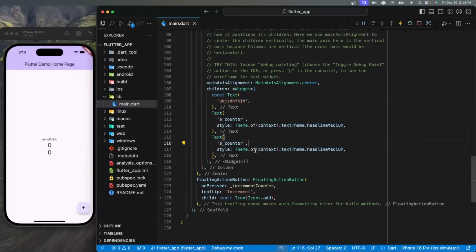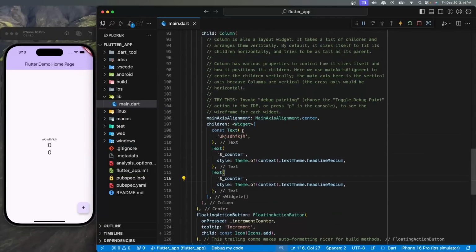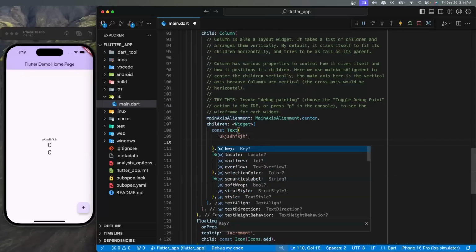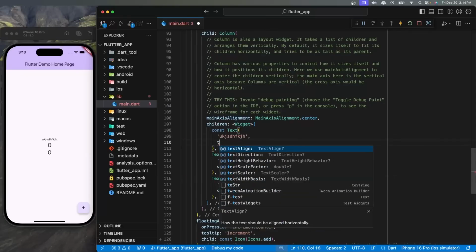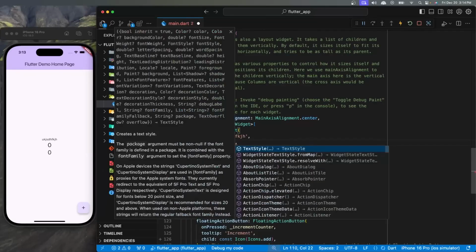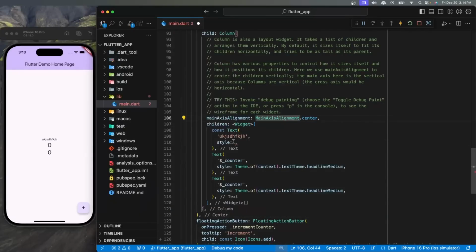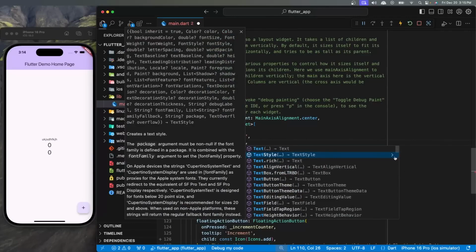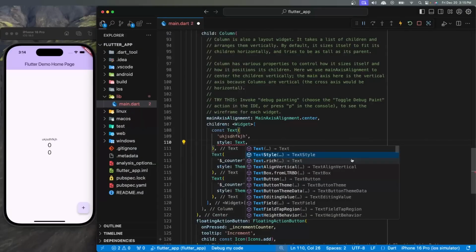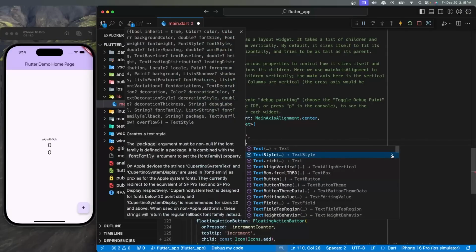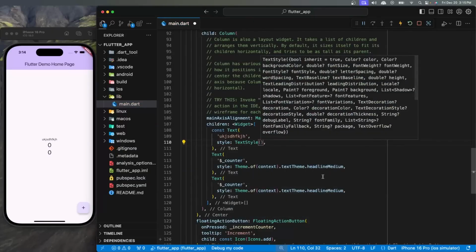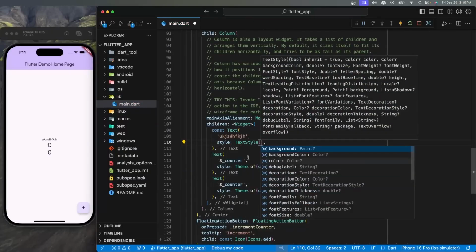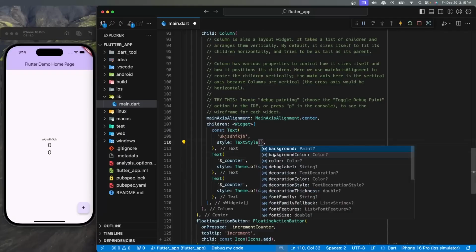Great. Another thing we can do is maybe we can go inside the text and press, I don't know, text style or just style. This is an argument, by the way, but it doesn't really matter if you don't understand right now. We will explain everything later. So I will say we'll use a TextStyle widget like this, and you can click the arrow to have more information about it. I prefer not to click it because it kind of hides everything on the screen. So I will press TextStyle and I will press Control Space because this is the way you can see all the arguments inside.